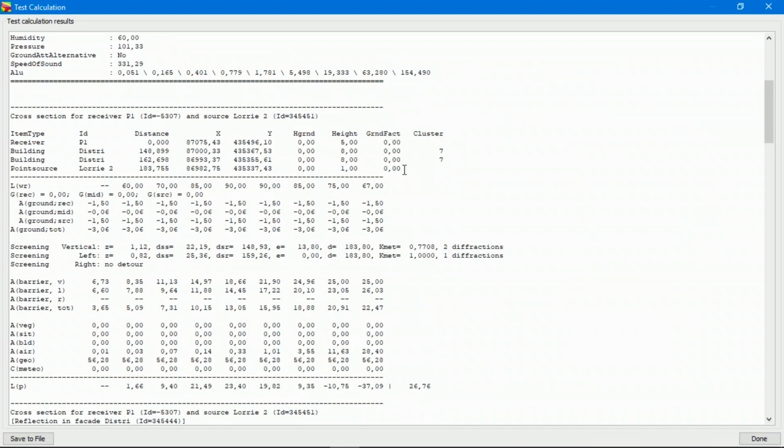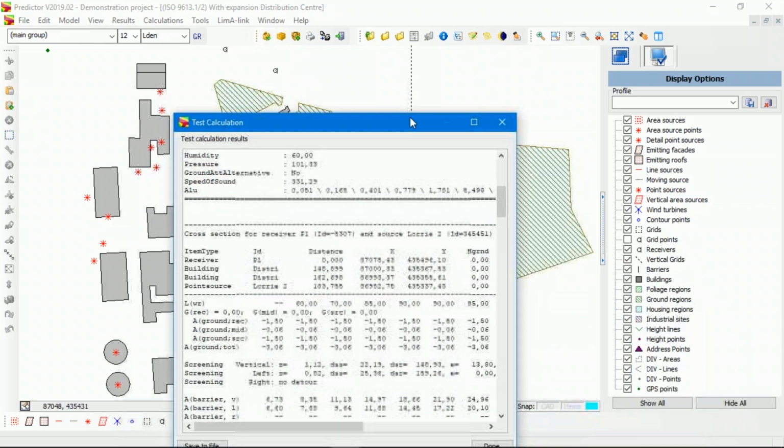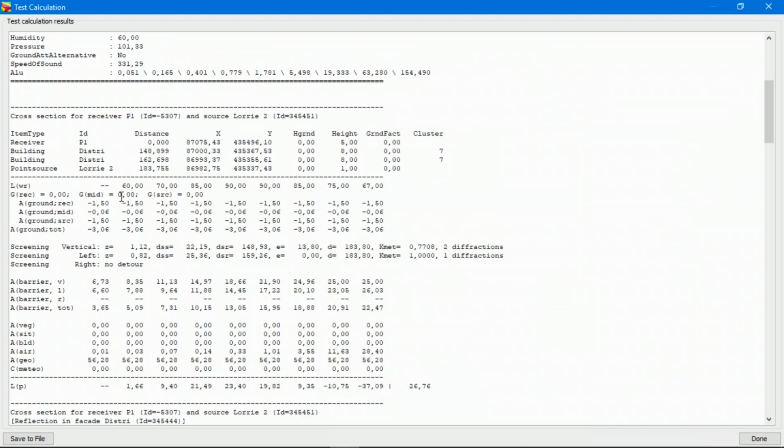You also see the ground factors, if the ground factor is changing, if it's going over a certain ground region, but everything outside the ground regions was reflective. And here is no crossing of a ground region. If it would be here, then you would see also the crossing of the ground region. And then you see the attenuations.